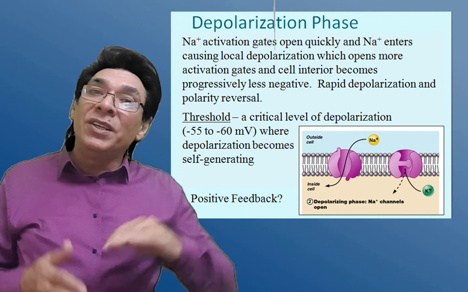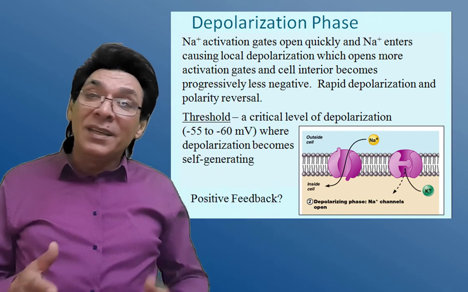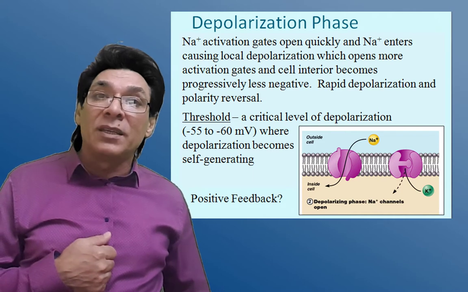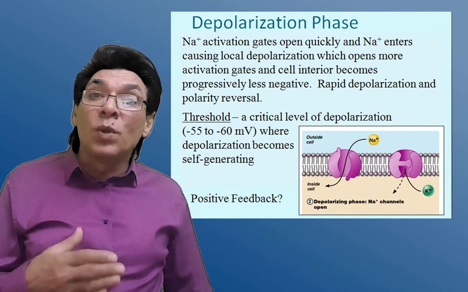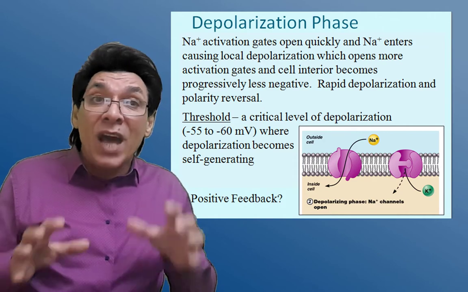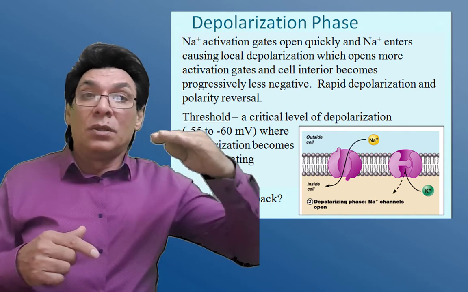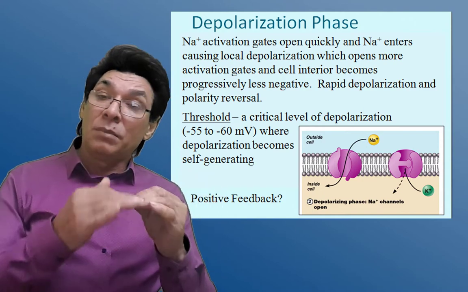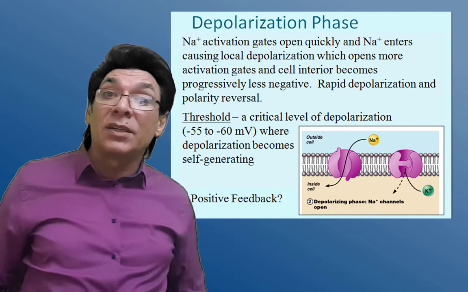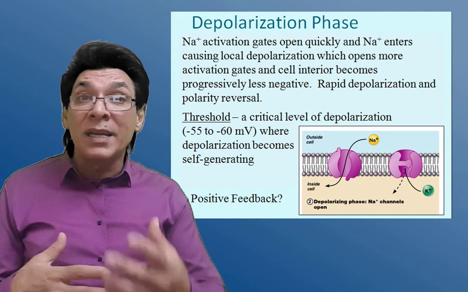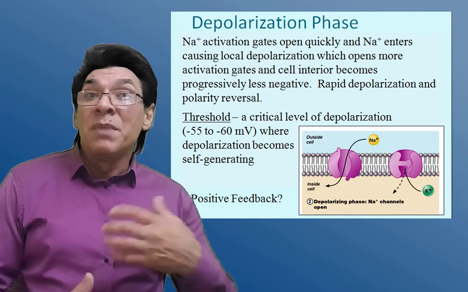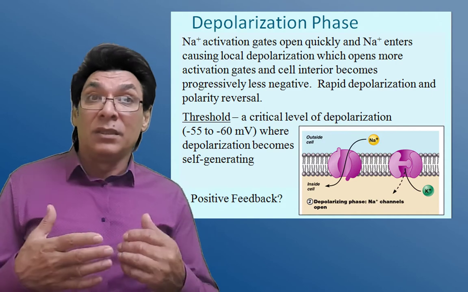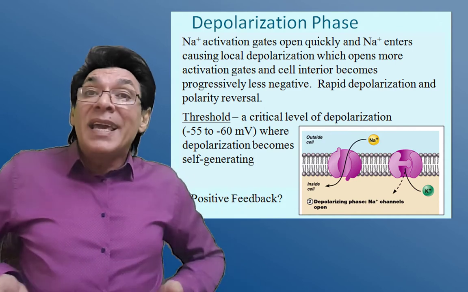This is known as depolarization, meaning the membrane potential moves toward zero. The concentration gradient for sodium is so strong that it will continue to enter the cell even after the membrane potential has become zero, so that the voltage immediately around the pore begins to become positive, plus 10, plus 20, etc. The electrical gradient also plays a role as negative proteins below the membrane attract the sodium ion. The membrane potential will reach plus 30 millivolts by the time sodium has entered the cell.